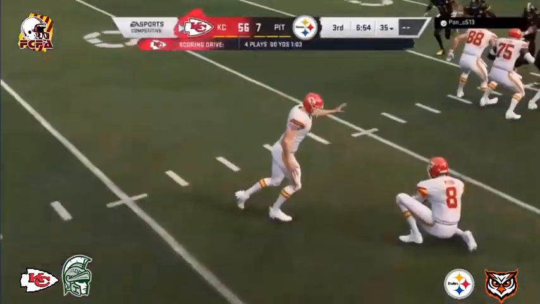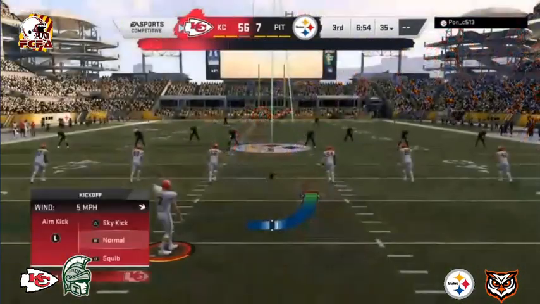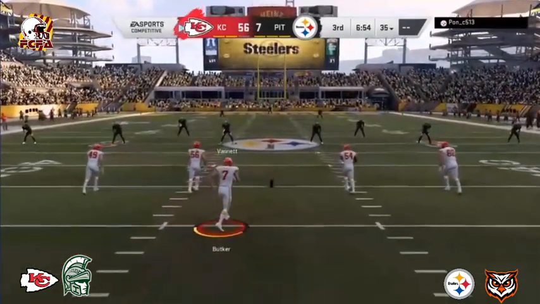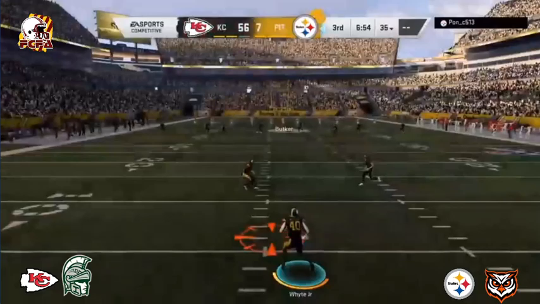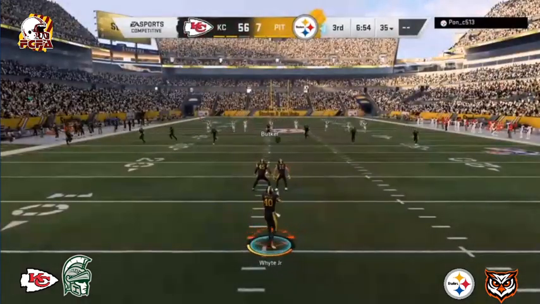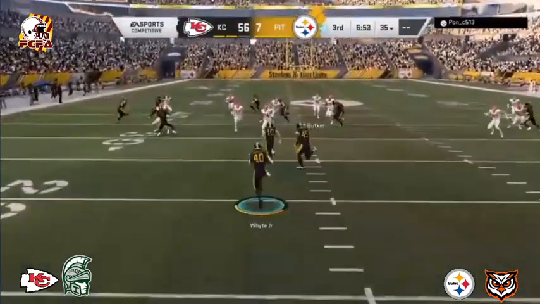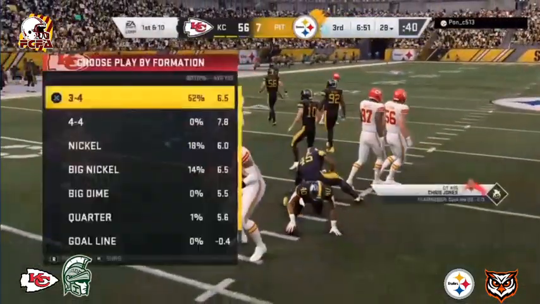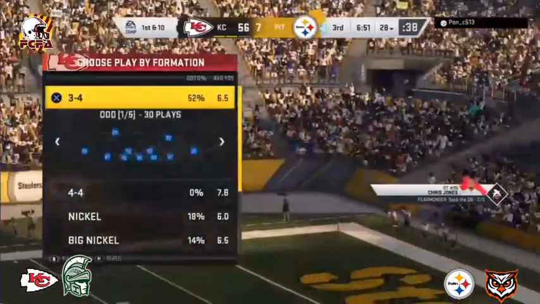Point after, right down the middle. And the lead will swell by 1 more. Now after the touchdown, here's Butker on to kick it away. This will be fielded at the 6. And he'll take it past the 25 and up to the 28-yard line.